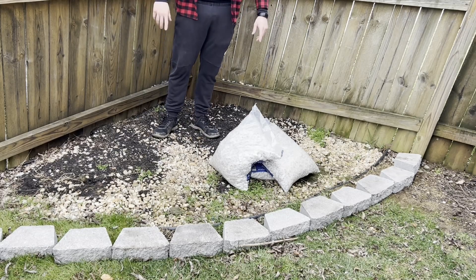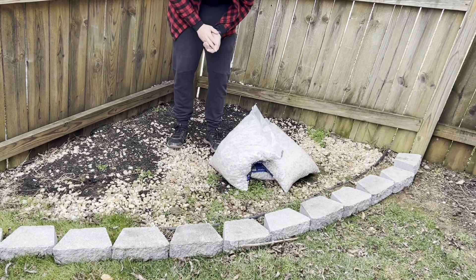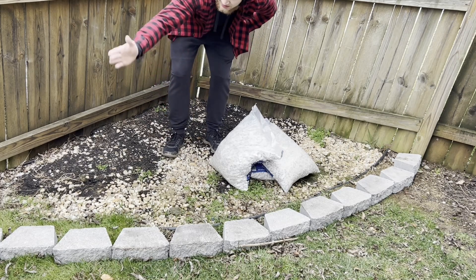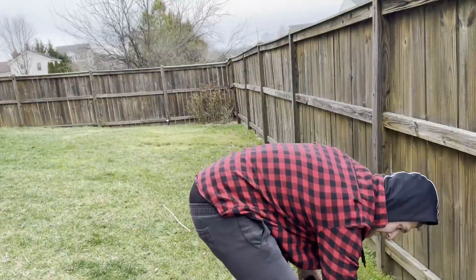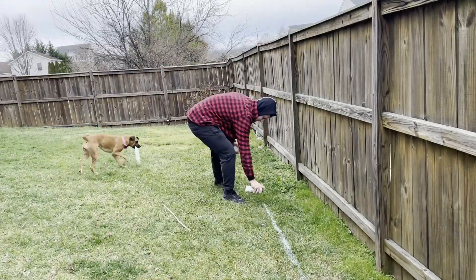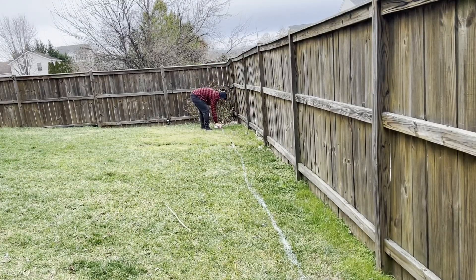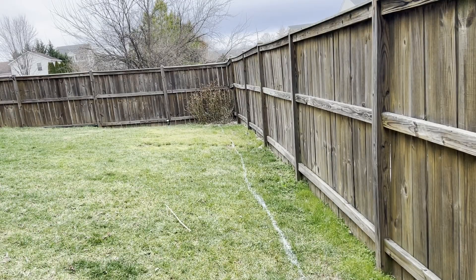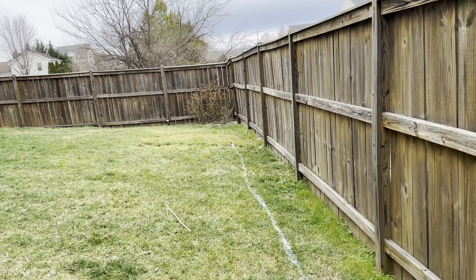Basically what the stone feature is going to be is a half circle here, then rock filling it up like a potted plant, a potted plant, and a little statue where I'm standing. It's a little uneven so I need to flatten the ground a bit more — that's just a rough start. Now I'm going to lay out my bed alongside here with spray paint and spray the Ground Clear down. It's not the straightest line but it's just a rough line for the Ground Clear. When I come back to actually edge it I can make it straight. I'll also spray the Ground Clear on the front half circles for those climbing rose bushes.